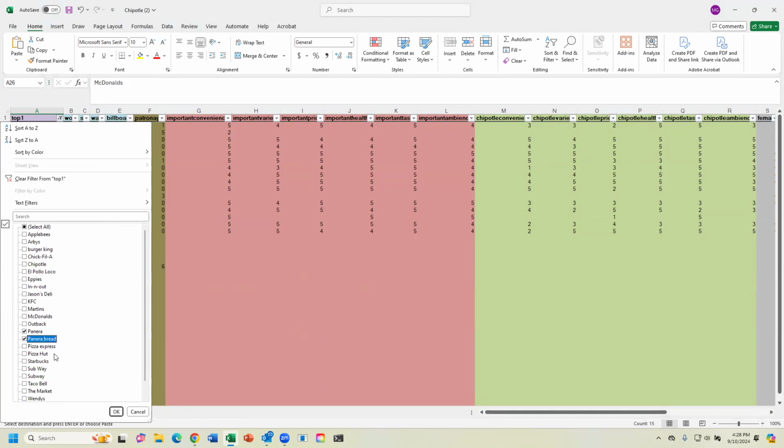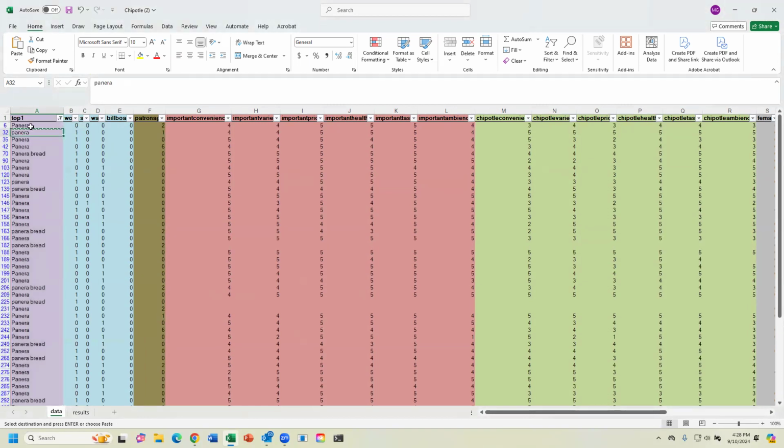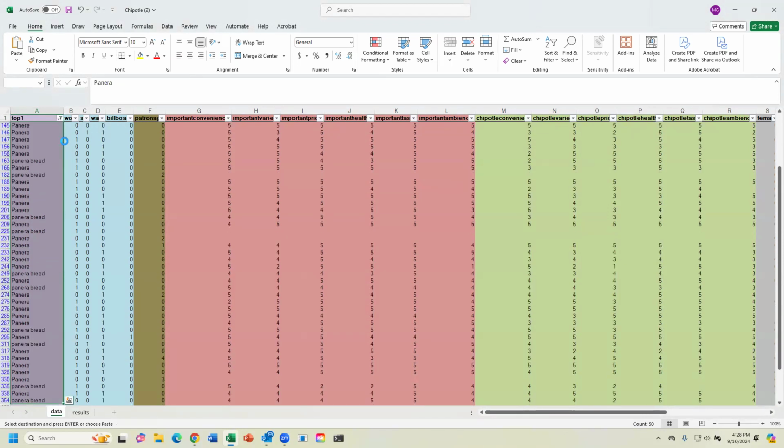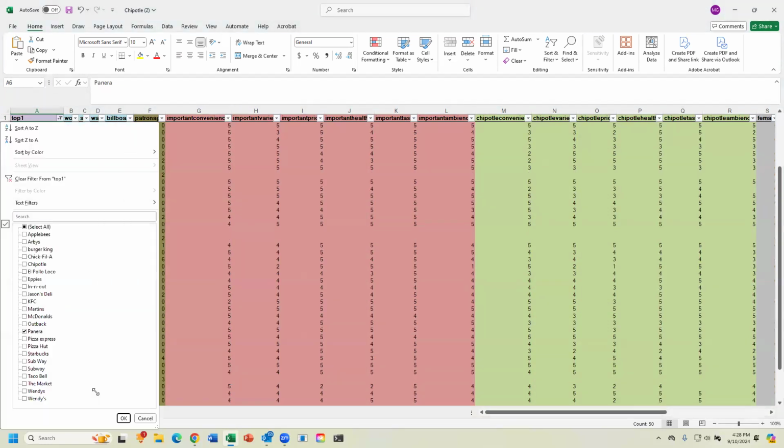Panera Bread, if I'm confident that both of those are the same place. Oh, uppercase and lowercase, yeah. If they're two different restaurants, I would not want to do this. I want to keep them separate, but if I'm sure that they're the same one, then I could do that.